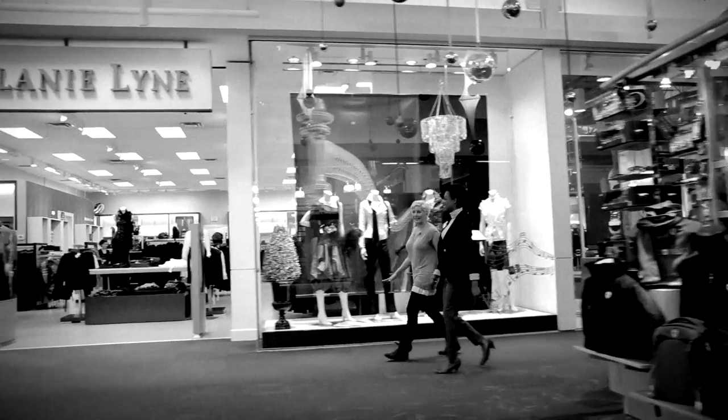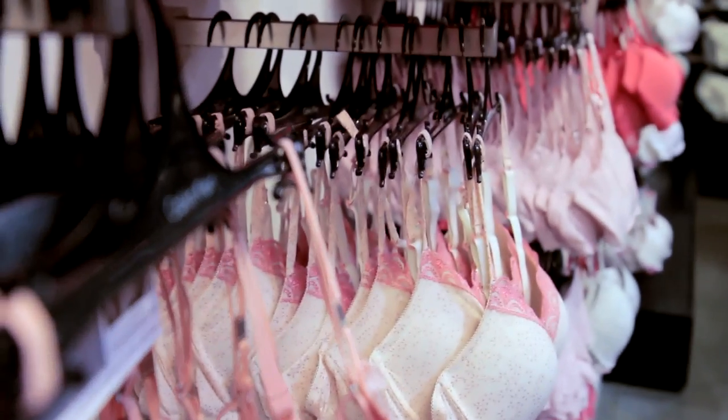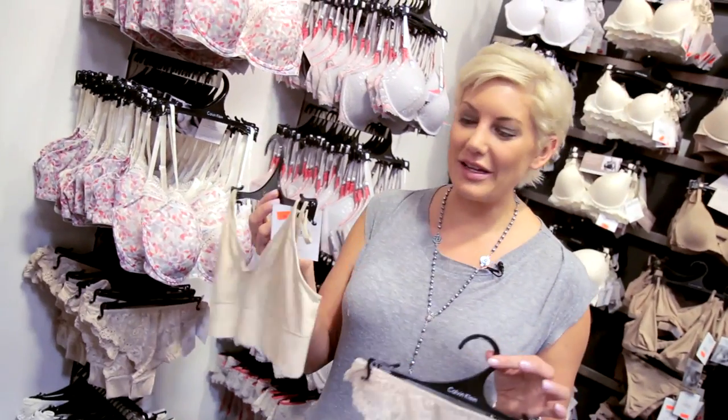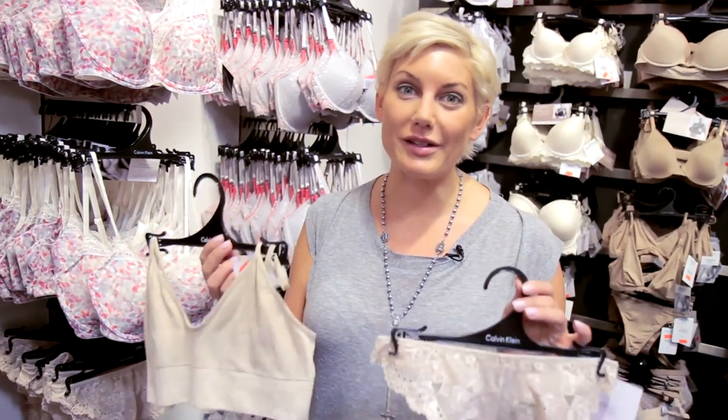And you can wear it from night to day. We're going to head to Calvin Klein to get some fresh basics like white t-shirts, bras, and underwear. When you clean out your closet, make sure you look at all your underwear and bras — check that you have the basics. Calvin Klein's a great store for all of those essentials. Plain t-shirts in a variety of colors really are your best friend because they're supporting players to all your more show-stopping pieces. It's a really good idea to bulk up on these.